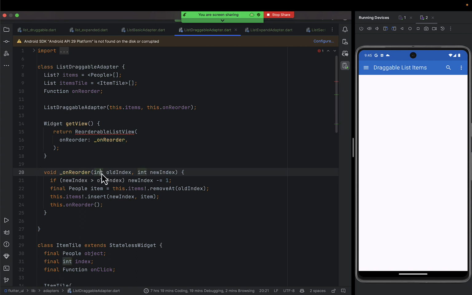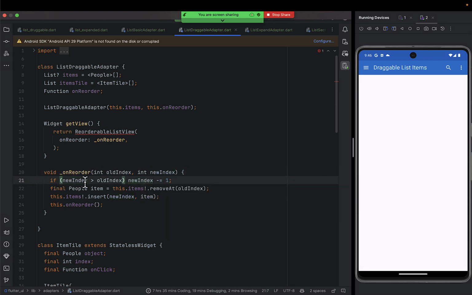It's going to take the old index, the old position of an item where it was, and the new position. Let me repeat. This reorderable list view, when someone finishes reordering an item, will give you the old position and the new index. That's what it will give you.